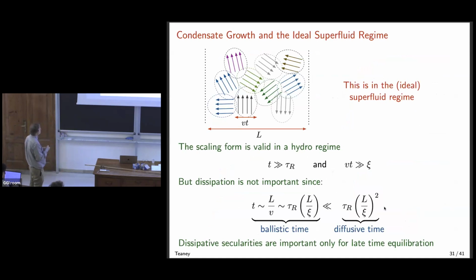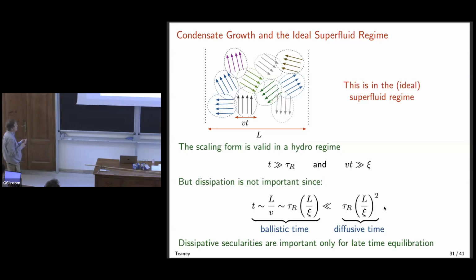So the picture was that you started with this chiral condensate, made a quench, then you have domains which grow in time like vt, right? And after a time which is large compared to tau R, okay, this size, vt, is much larger than the correlation length, okay? And then the subsequent growth in that regime, right, that's a regime of the superfluid hydro, not the full critical theory, okay?